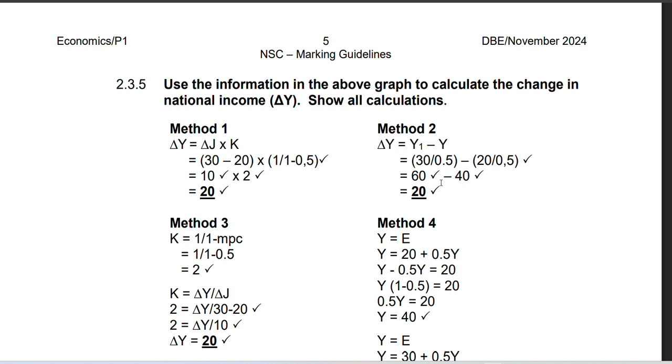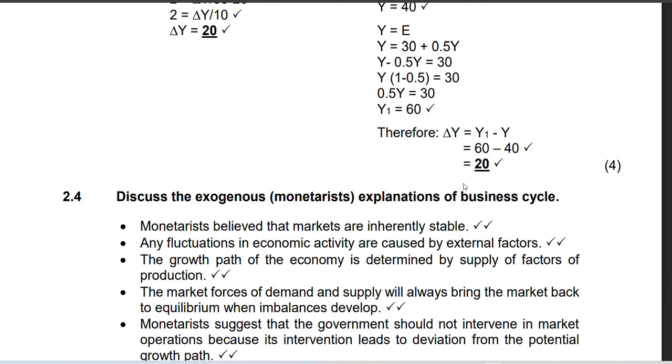Just by doing that, all this information will be coming straight from the graph. And by doing that, you'll get your 4 marks: 1 mark just by using the details in the graph, then by calculating you get another 1 mark, 1 mark, and the final answer will award you 1 mark. So a total of 4 marks just by doing a very easy calculation.